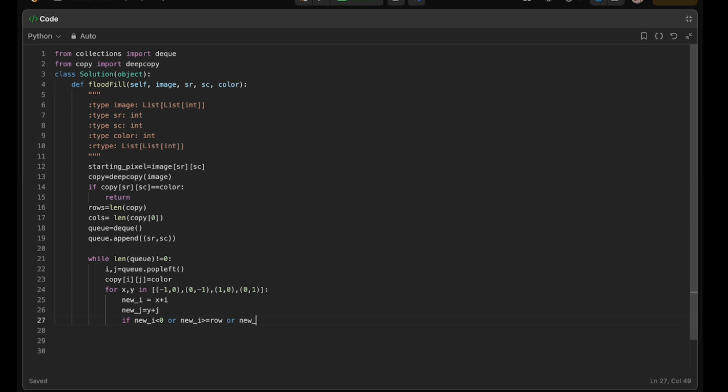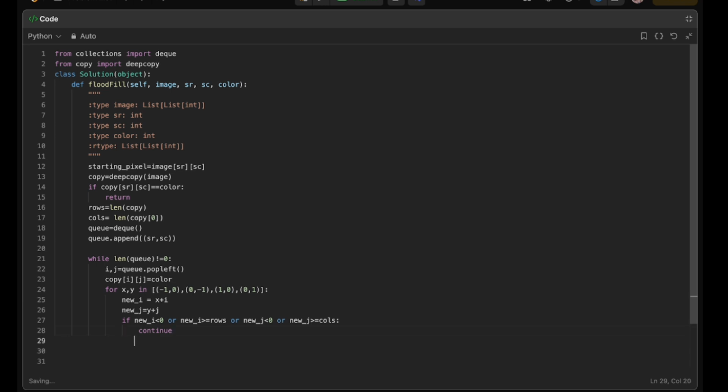If the newest j is going to be less than 0, or the newest j is going to be greater than or equal to, I do have to write over here, the number of columns. So in these situations, what we need to do is just skip this iteration. So we're going to use a continue, right?